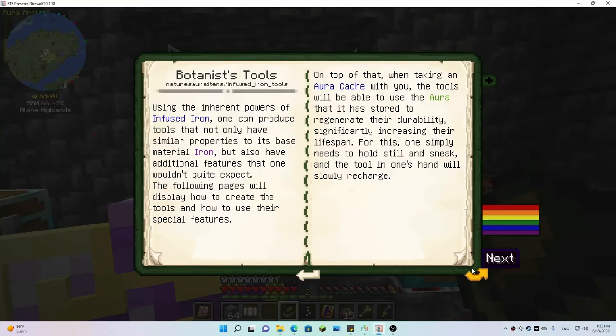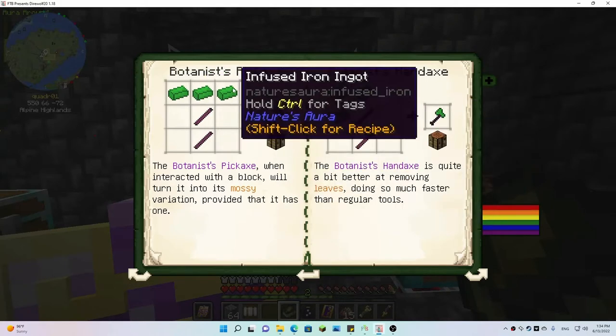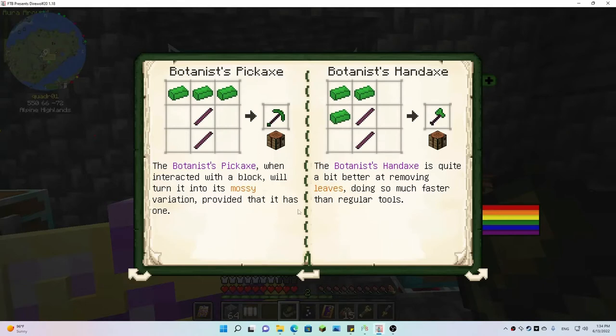That is kind of cool. I mean, Botania stuff just does that automatically. It just uses your mana. But since you have to actually interact with it to get it to regen. The botanist pickaxe, when interacted with a block, will turn it into its mossy variation, provided that it has one. That is really super cool. I wonder if you have to break the block, or if you can just right click on it. That would be interesting to see, because I want to see that one.